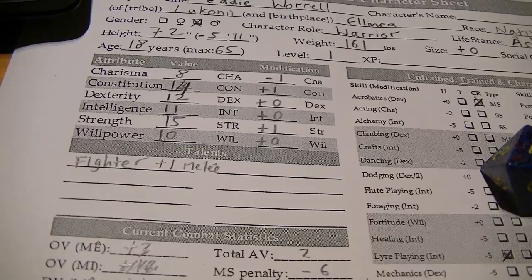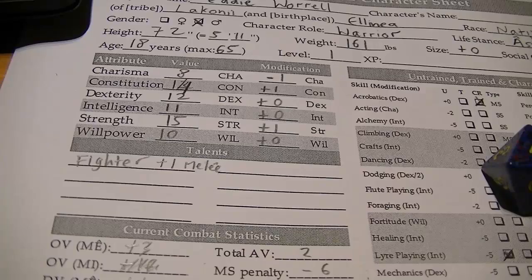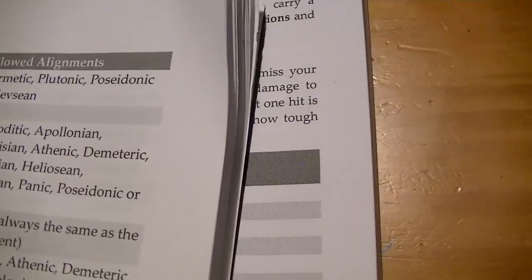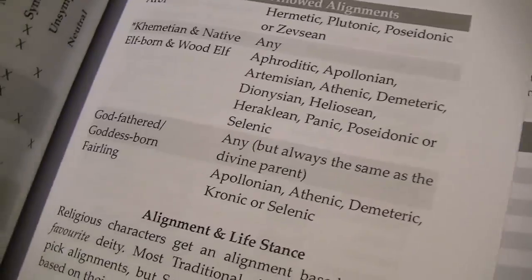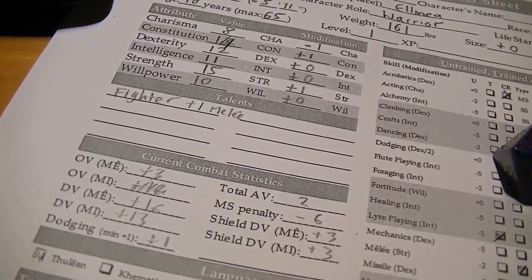Alright, and also in here, if you really want to, I mean you don't have to if it's your first character necessarily, there's something about alignments. If you're used to playing games such as Dungeons and Dragons, you might be used to the 9 alignments, typically things like lawful good, lawful evil, lawful neutral, etc. In MYFAROG it works a little bit differently, depending on the race and species, which you can see here. And then there is a description of each alignment. So I might actually leave it for another video. It's a little bit more advanced.